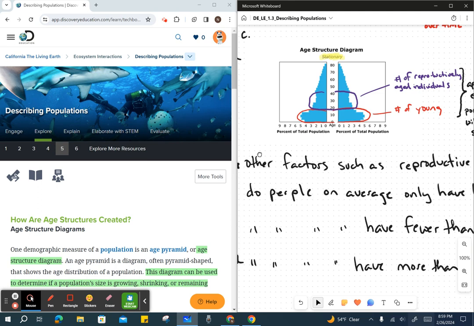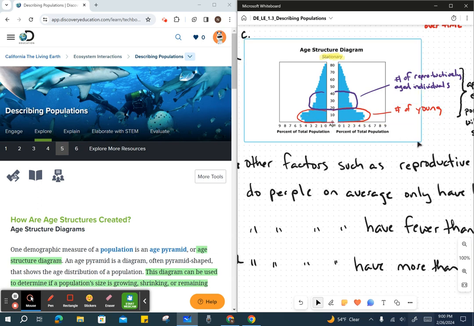At first glance, you may say, well, the bottom looks kind of fat. Shouldn't that cause the population to increase? And remember, you've got to add the numbers and compare them. So 0 to maybe 13 or 15 years of age, compared to the 15 to 40-year-old group, even though it looks a little different, you have quite a few people in this purple circle, about the same number of people as you have down here.